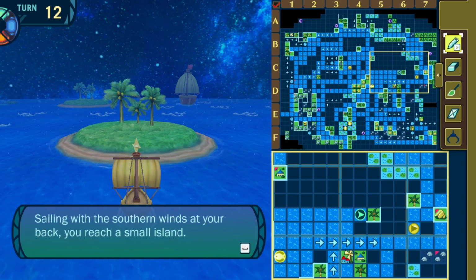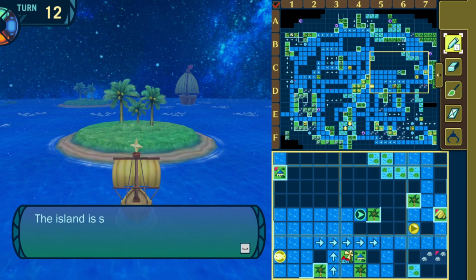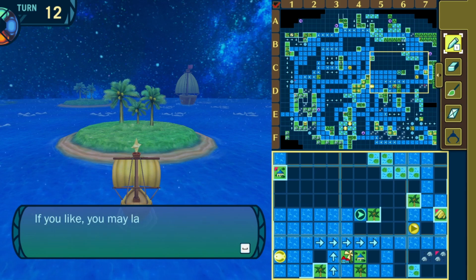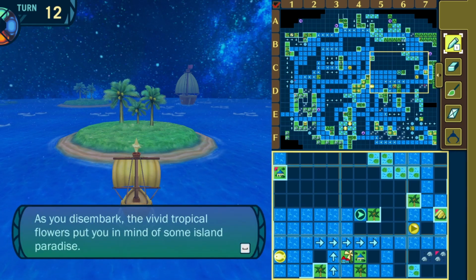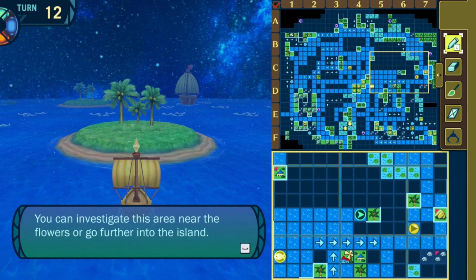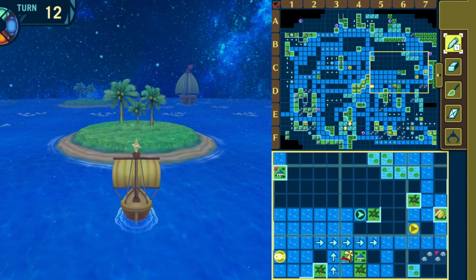Sailing with the southern wind at your back, you reach a small island. The island is small enough for a child to walk around in a day, and would be easy to investigate. If you like, you may land here and explore. Sure! As you disembark, the vivid tropical flowers put you in mind of some island paradise. You can investigate this area near the flowers, or go further into the islands.